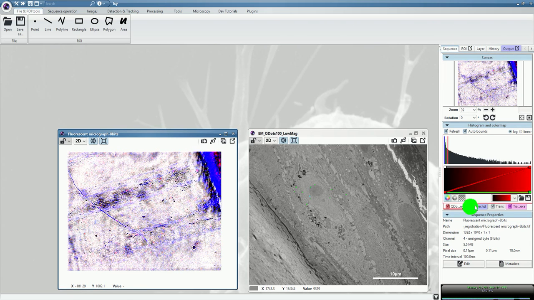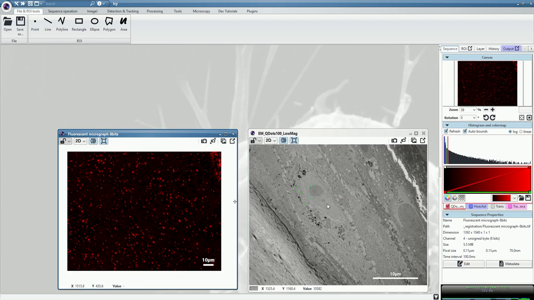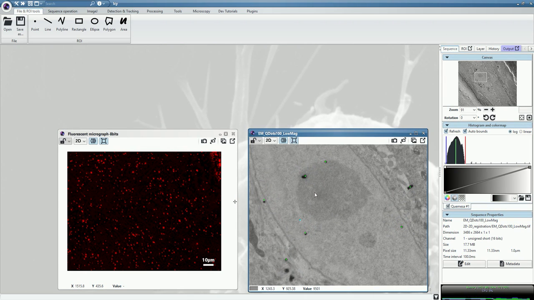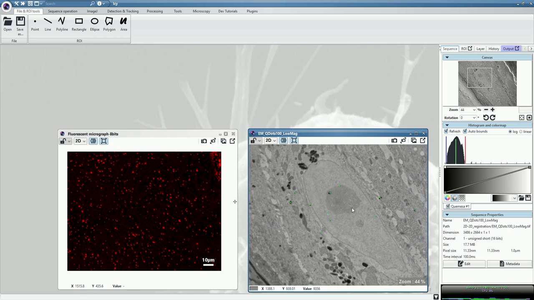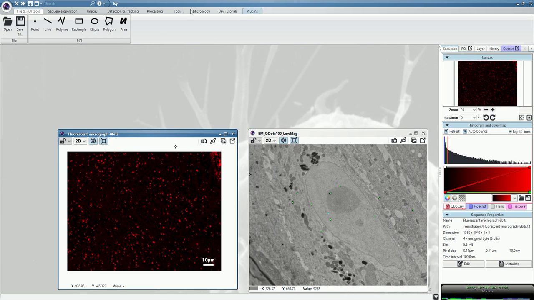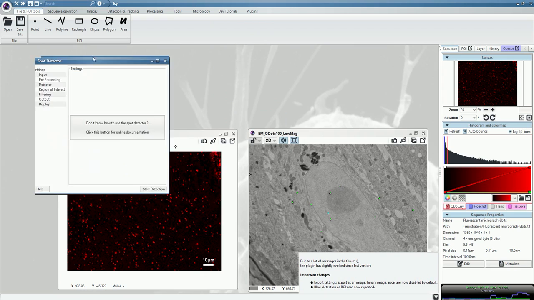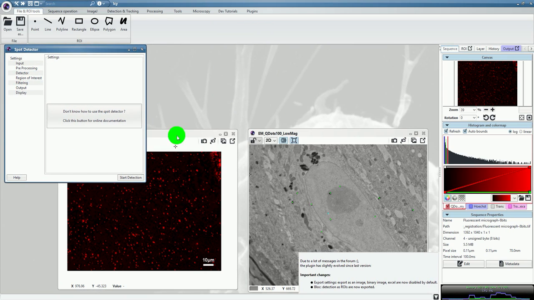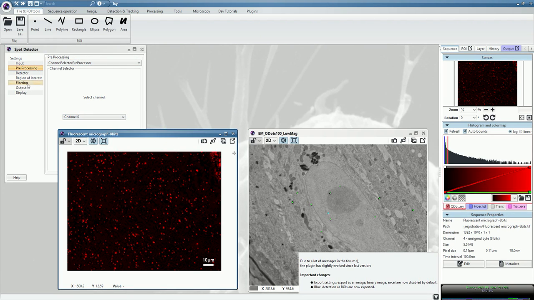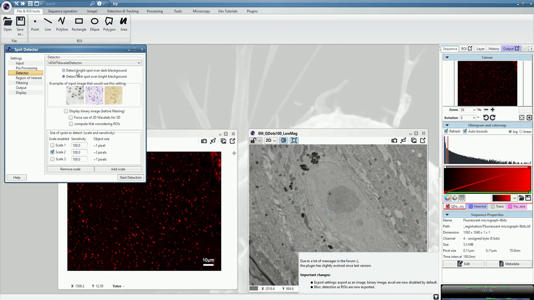We will use, in that case, the quantum dots because they are highly visible in both channels. Here, for example, we can just manually locate them. Then from there, we will start a spot detector, which is another plugin from eC-CLEM, as follows. Just launch it, and then in here, get for the input the current sequence, and for pre-processing, select a specific channel, which in that case is channel number 0 corresponding to the quantum dots.